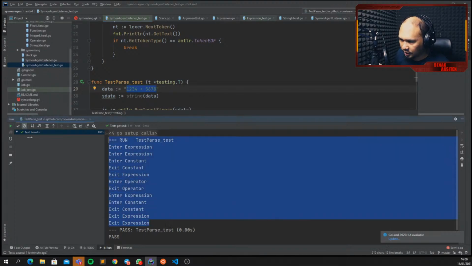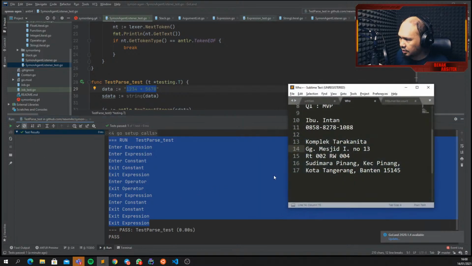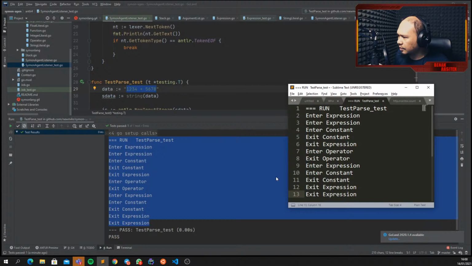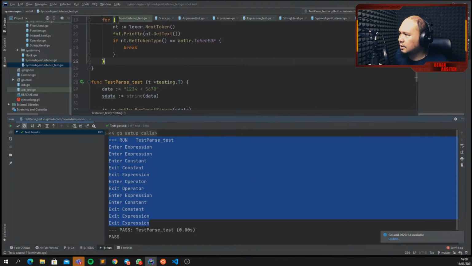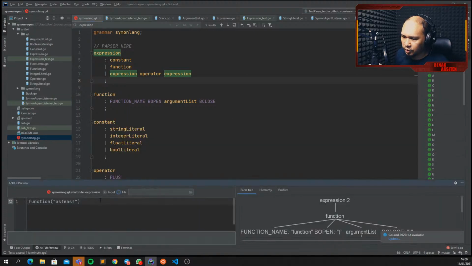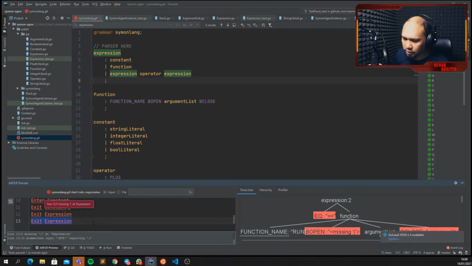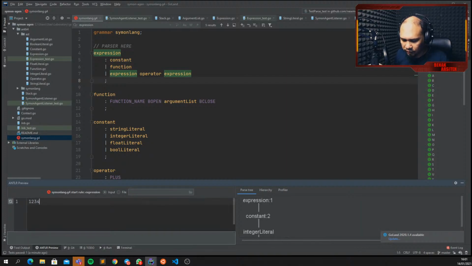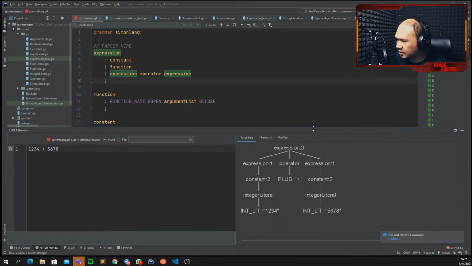We just copy that and put it in, I don't know, Sublime maybe. See, and then let's look into the expression. What we're going to put? 1, 2, 3, 4 plus 5, 6, 7, 8. Let's compare this.